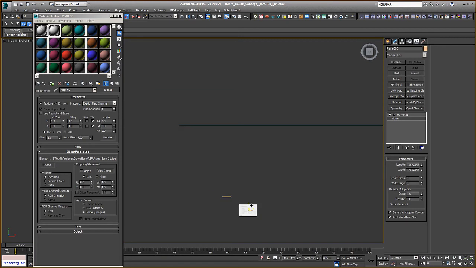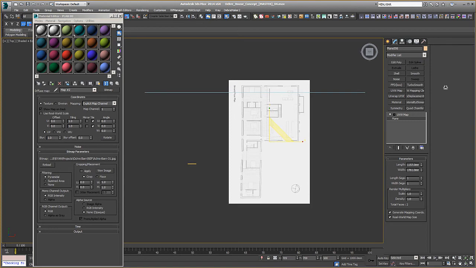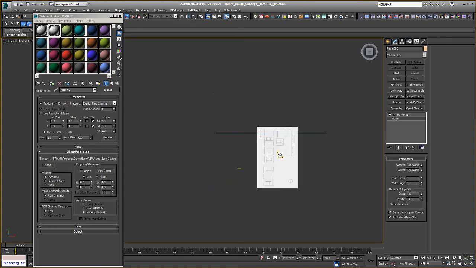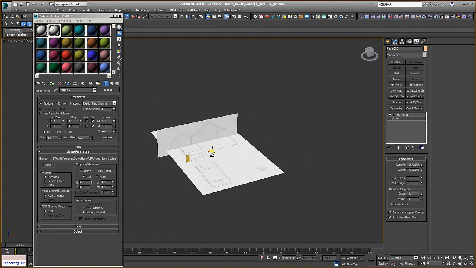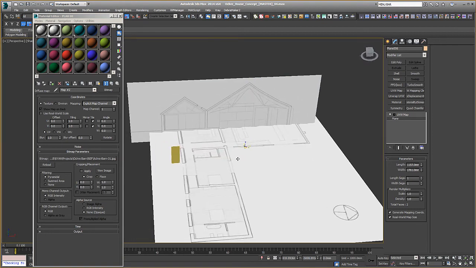So we'll bring that over towards the center of this, and we'll rotate it 90 degrees, and we'll start scaling this up. And as I said about this being a basic method, it is just about intersecting the splines, or sorry, the planes, and matching where the walls meet.